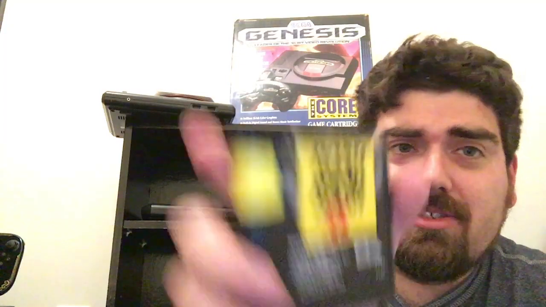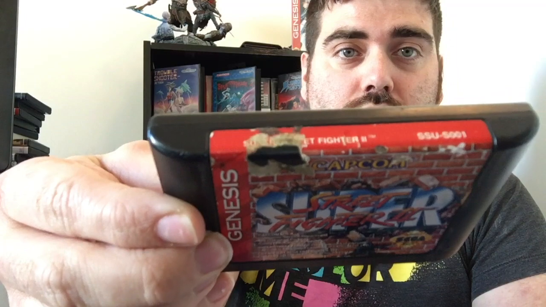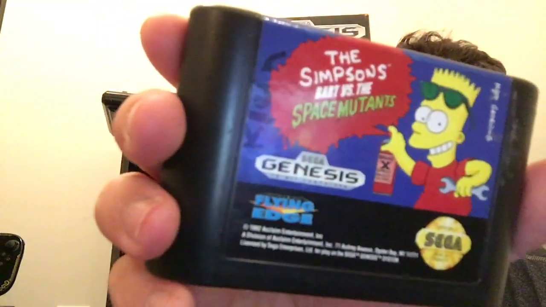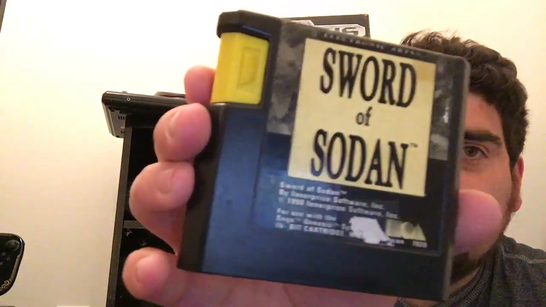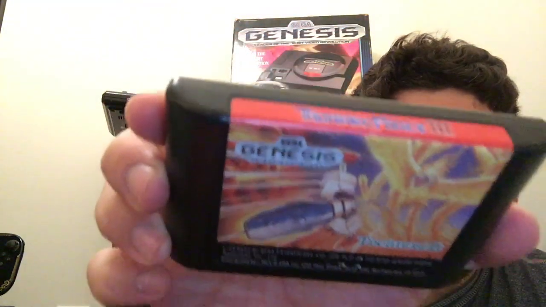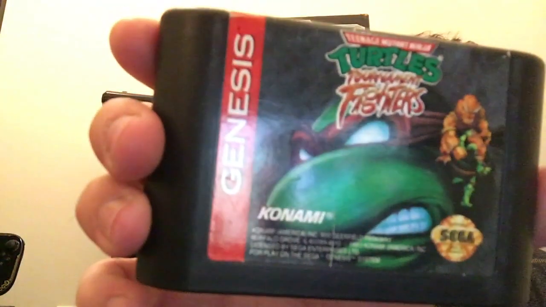Road Rash. Still need to play these games. Heard they're awesome. You're knocking guys off motorcycles with crowbars and your fists and feet and all that stuff. Sounds cool. Shadow of the Beast. A Super Street Fighter 2. Looks like Ryu knocked the end of it off there with a big Hadouken. The Simpsons Bart vs. the Space Mutants. Another Electronic Arts big game here, Sword of Sodan. We have Tasmania, classic shmups franchise here. We got Thunder Force 3, Teenage Mutant Ninja Turtles Tournament Fighters.